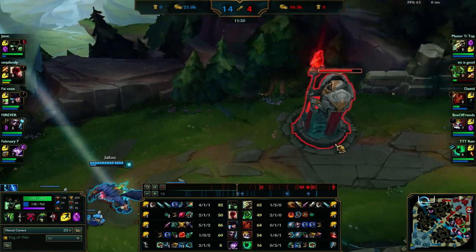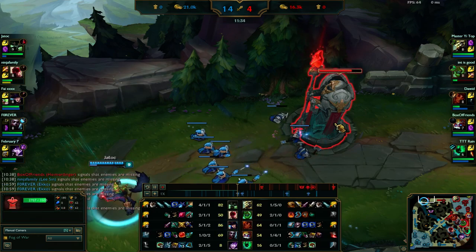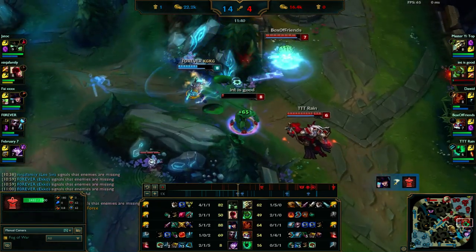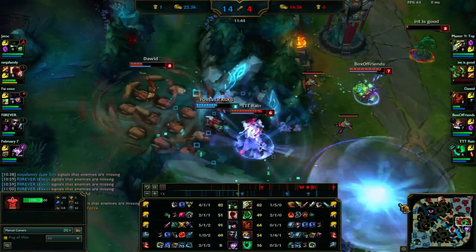That's why I'm saying, look at all this. You could have chunked the turret here, but you probably won't kill it. And if he runs up on you when you're out of mana, you're just dead. So it's not safe to pressure the turret there, and it's not safe because you had to use all that mana to push.